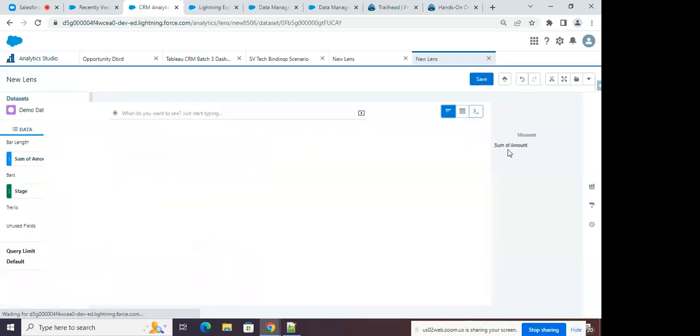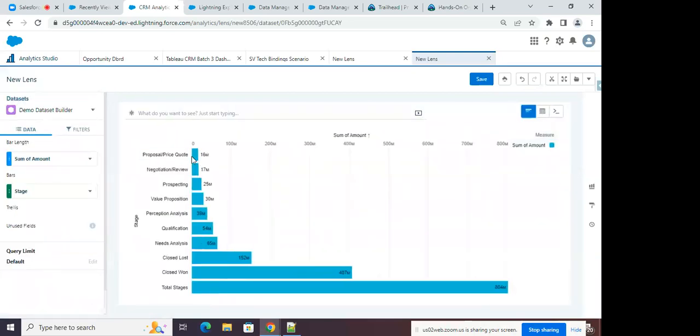Right now if I go to my chart mode, you're not only able to see the sum of amount of each of the stages, but if I want the total of this, I am able to get that in chart format as well. Through point and click you can do it in the compare table, but in chart format you won't be able to. So this is one scenario which I explained.